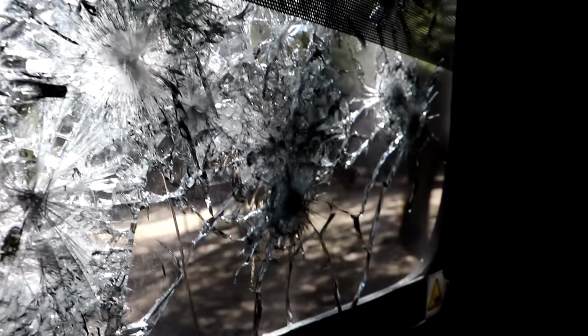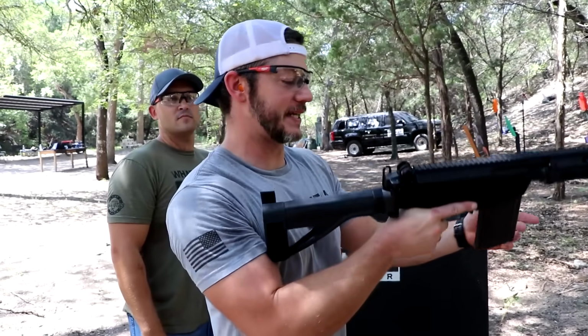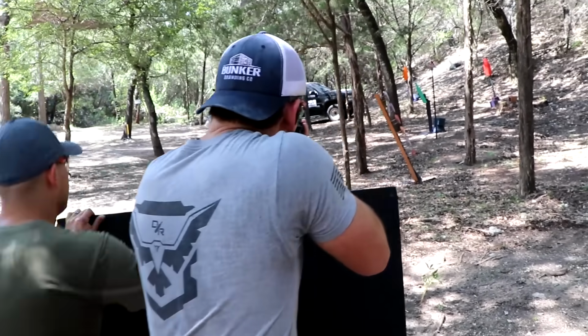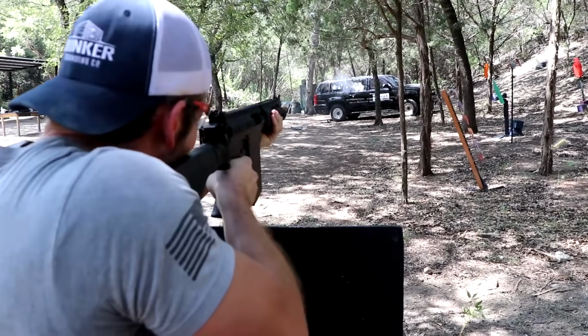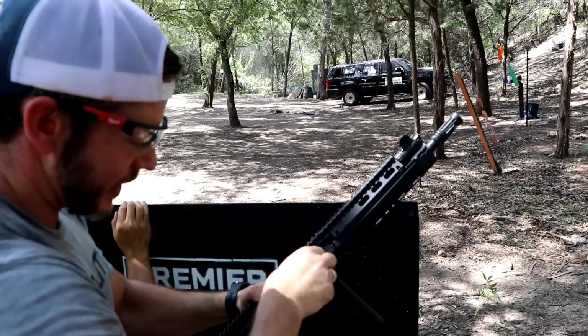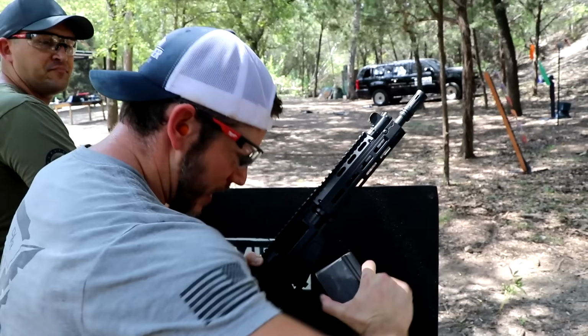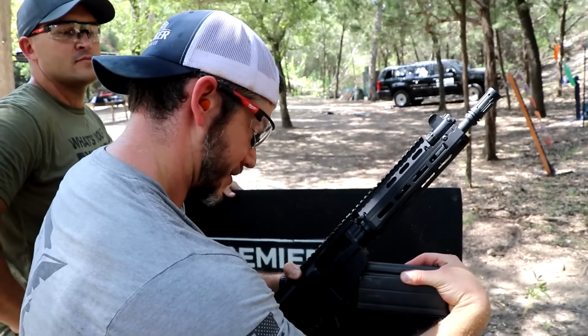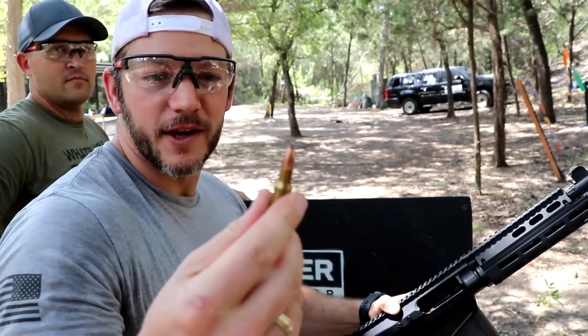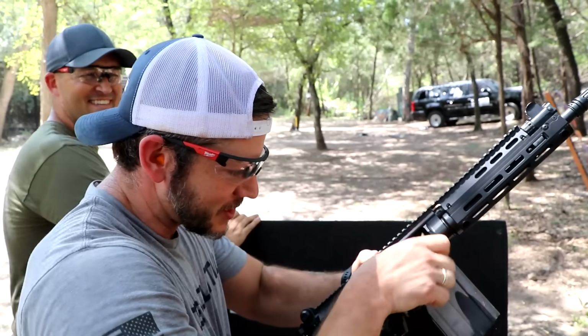On the inside here, yeah, it's pretty chewed up, but nothing going through. It looks like only our first couple layers are hit, so we're doing pretty good. 308 out of this little shorty, going at the glass and the doors. Oh no, what happened? Actually, these are my dad's reloads that I found in my gun cabinet, and they're made for a bolt-action rifle. I don't know if that's why it just jammed up, because I've never actually shot them out of this gun. They're old hunting reloads that he made. They'll fire fine, they just don't feed very good.